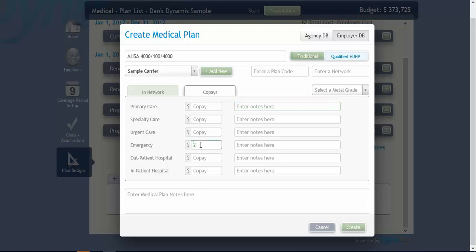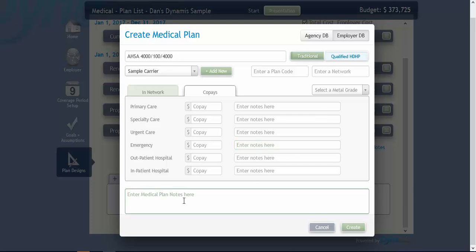So for instance, if I had a $250 emergency room copay, I could put in waived if admitted or something along those lines, giving a little more additional detail around that copay. All right. But the idea is that we're not filling in the blank for every service. We're just identifying which services are preempted by copays instead of being covered under the deductible coinsurance structure.